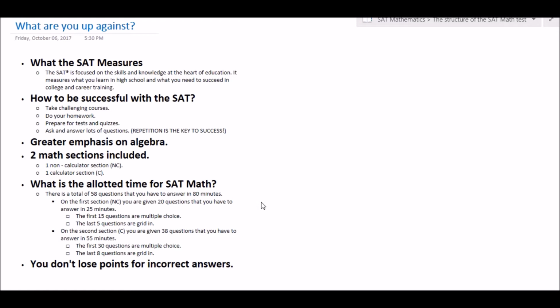On the first section, which is non-calculator, you're given 20 questions that you have to answer in 25 minutes. The first 15 questions are multiple choice, and the last 5 questions are grid-in. On the second section, which is calculator, you're given 38 questions that you have to answer in 55 minutes. The first 30 questions are multiple choice, and the last 8 questions are grid-in.